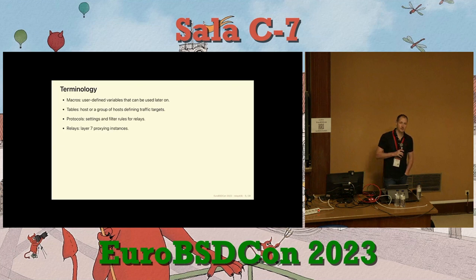The protocol is where you will define what happens to what kind of protocol you have. You can have basically TLS protocol, HTTP protocol, there's probably DNS protocol, and there's probably one more I forgot. Anyway, we are only going to look at the HTTP protocol in this talk. And then the relays are the sections that say where you listen for requests, what you do with them, and who you are going to send them to, referencing the backend servers.